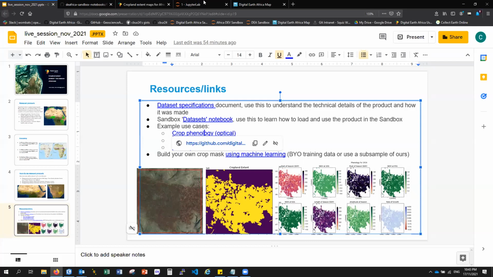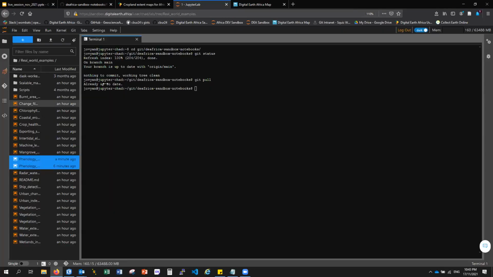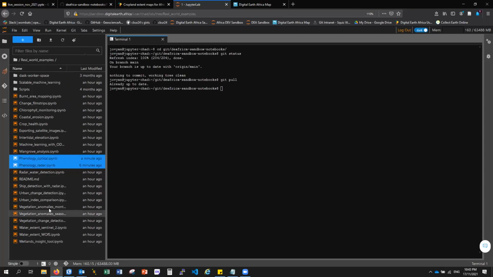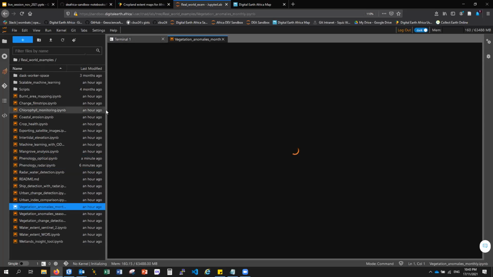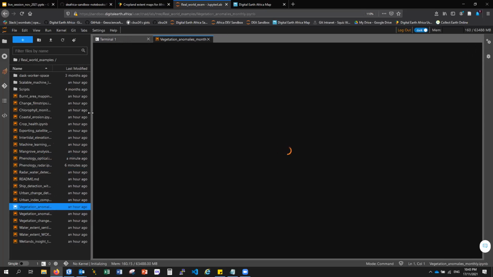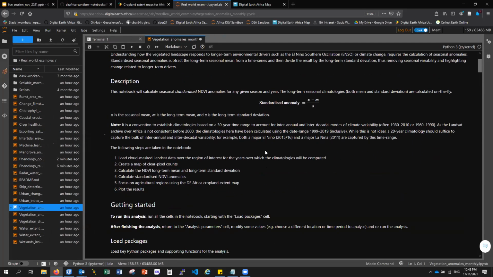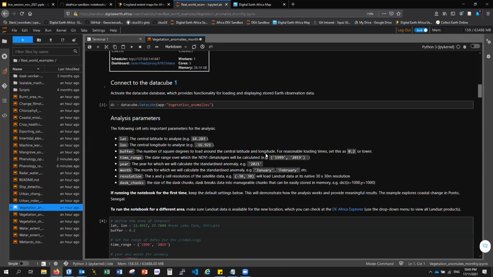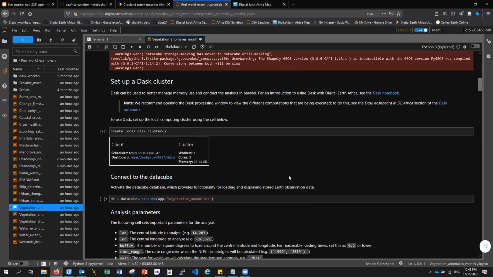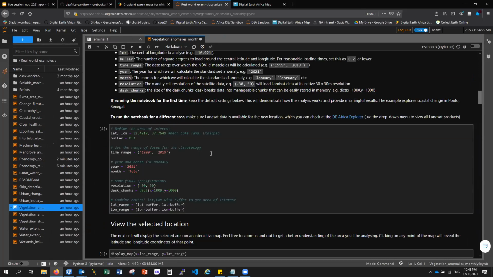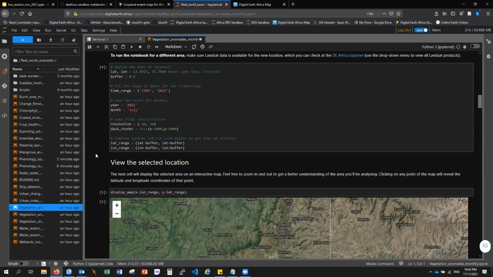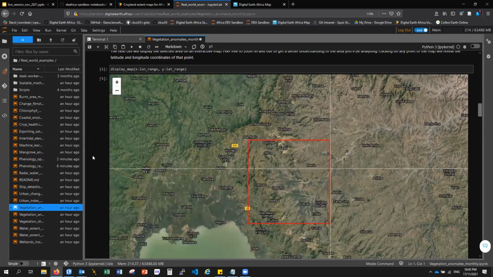And we've got the NDVI Anomalies one. So, let's say, spoiler, a bit of a spoiler: we have this notebook that'll do NDVI Anomalies, but Edward and I are working on building an actual product that you can just load that does NDVI Anomalies. So in the future, you won't have to use this notebook. You can just load them. We're doing them over the continent at the moment.